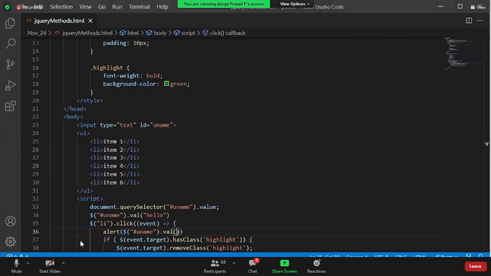Dot text method, dot HTML method, dot val method. Any method you use, the same method works for both setter and getter. There is no method like dot set value, dot get value. Same val method, both for setting or getting. Okay. Yes, sir. Sir, line number, I guess 76.